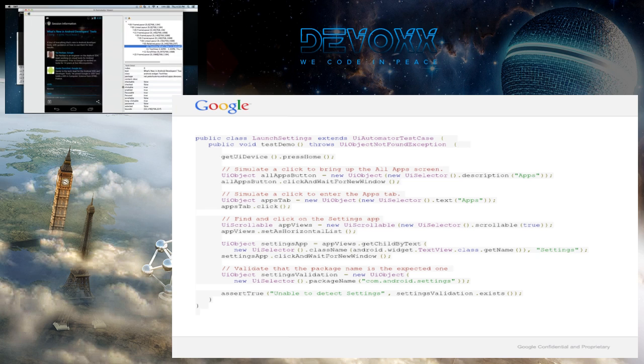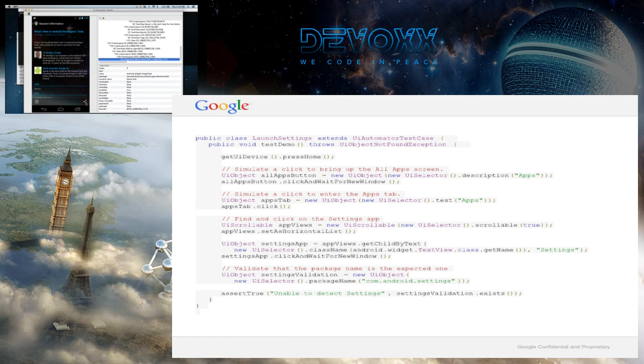So maybe I want to click on share and make sure that when I click on share and I choose Twitter, the Twitter app actually shows up. So if I click on that one here, I can see what type it is, because you can do search by classes and things like that. You can also find here that there is a content description called ShareWiz.